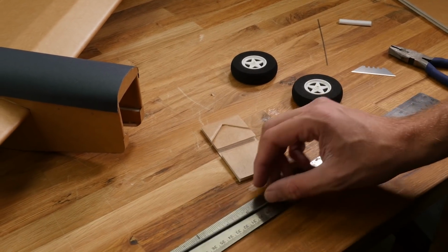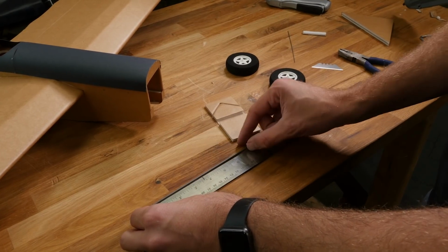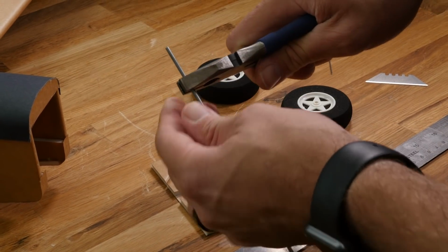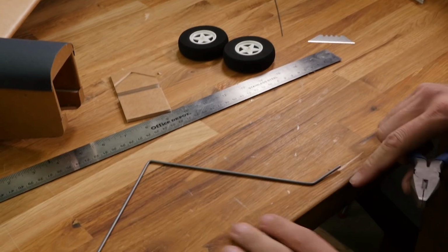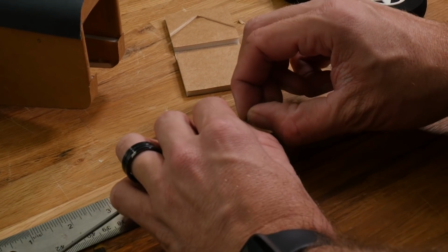Our next step is to measure 6.5 inches down. So I like to leave this right at the point where it begins. Go 6.5 inches down. And from there, I'm going to bend this about 40 degrees over. Nice and flat. Same on the other side. 6.5 inches.